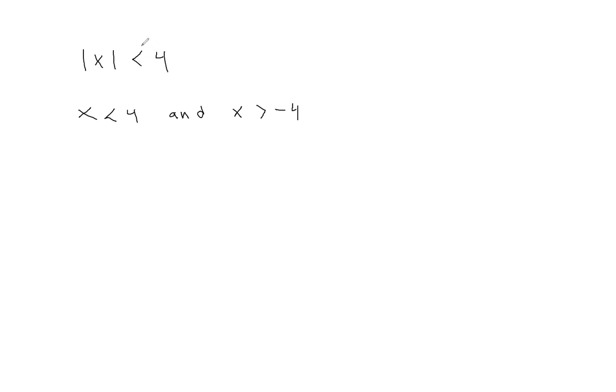This occurs as long as my absolute value is less than. So anytime I see an absolute value of something is less than a number, I can do this. I drop my absolute value bars and leave my statement as is. I put an and, then I drop my absolute value bars, switch the sign, and put a negative in front of the number. Now we can just easily graph this. So I put an open dot on -4, an open dot on 4, and it's going to be everything in between.